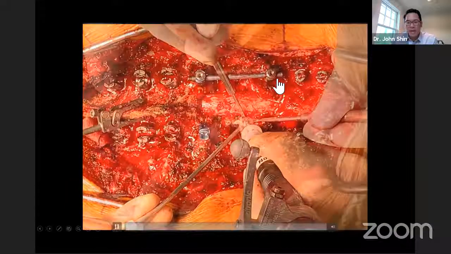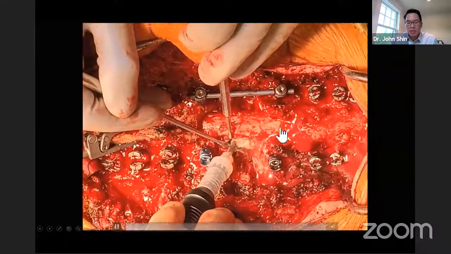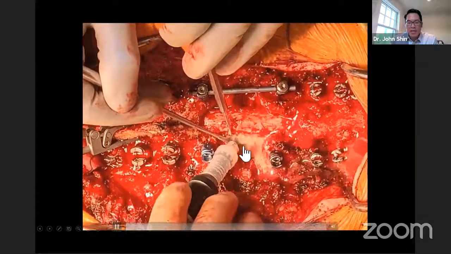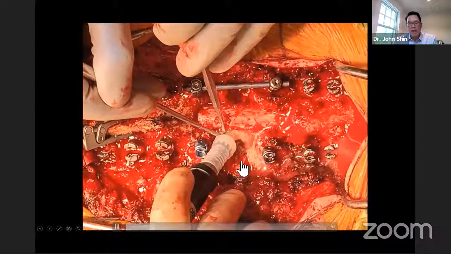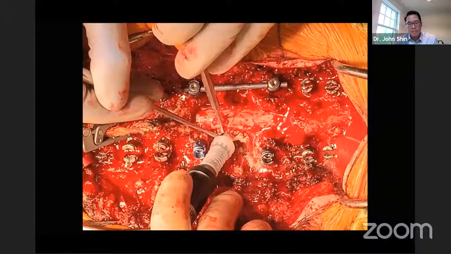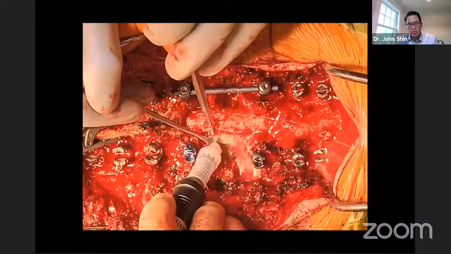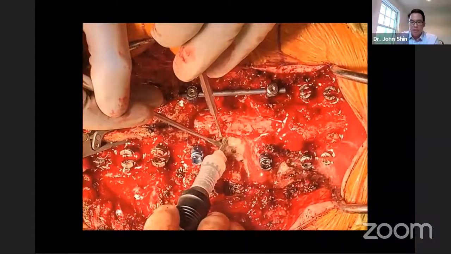That's the same size as a lateral mass screw so that I can actually compress against that, which I'll show you. So again, this is at the T2 level. I'm using the navigated bone scalpel. As I'm doing these cuts to the vertebral body, I'm seeing that on the navigation screen. And that's why I take a pause here so I can look at my depth while my assistant is protecting those nerve roots.